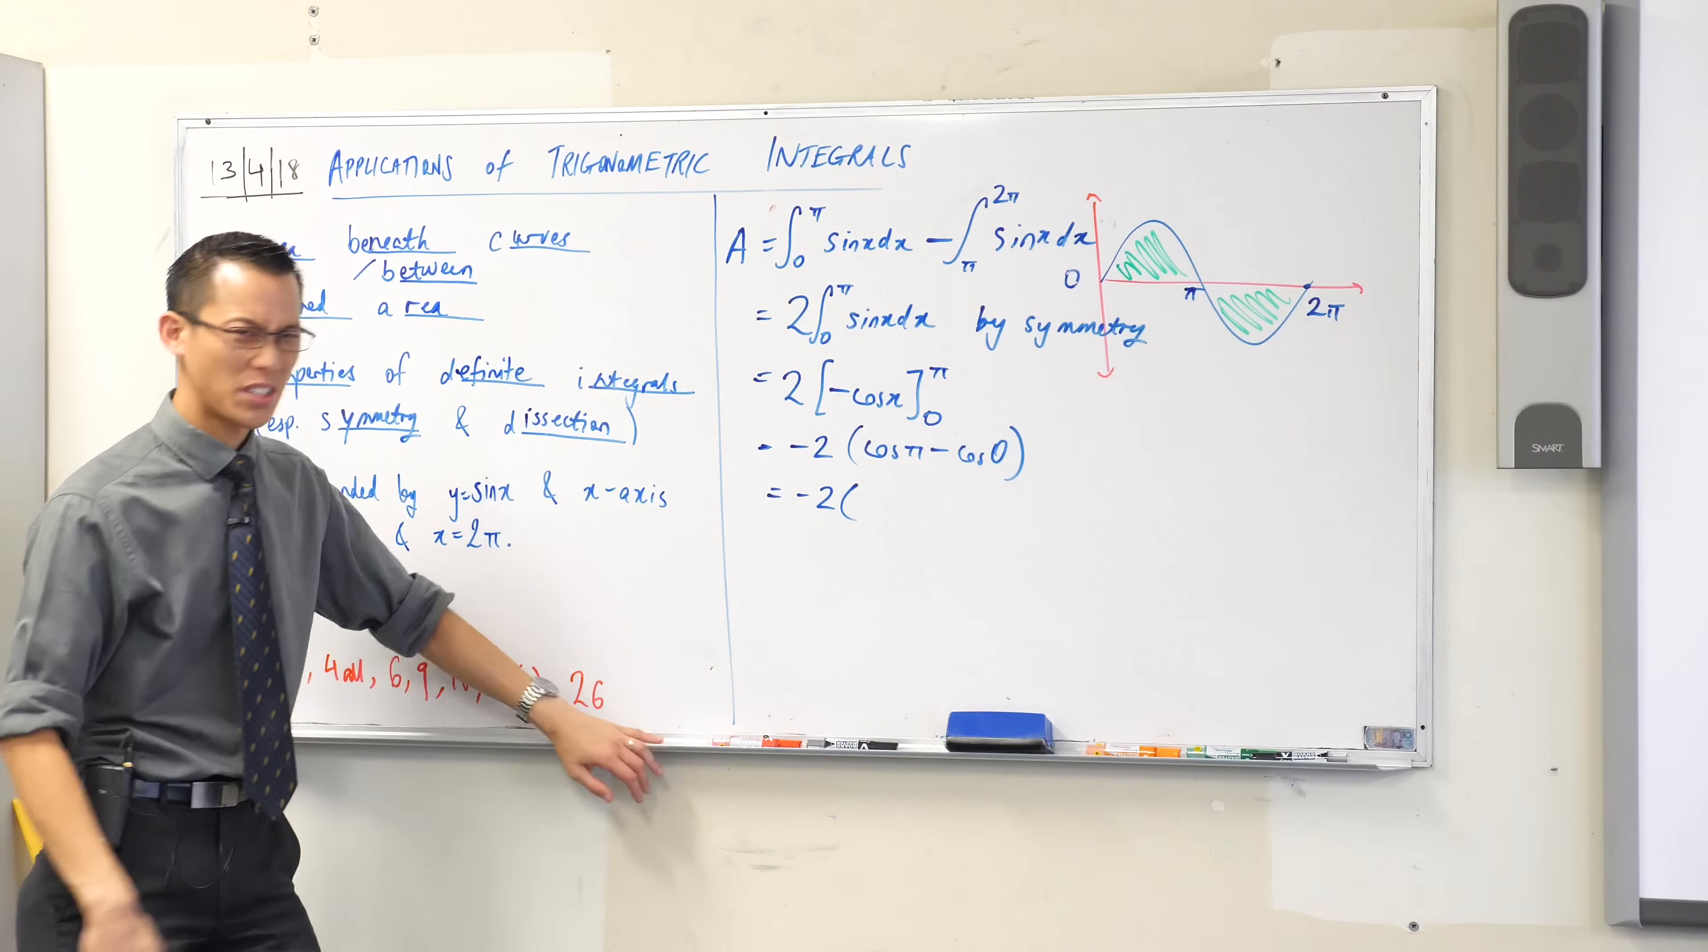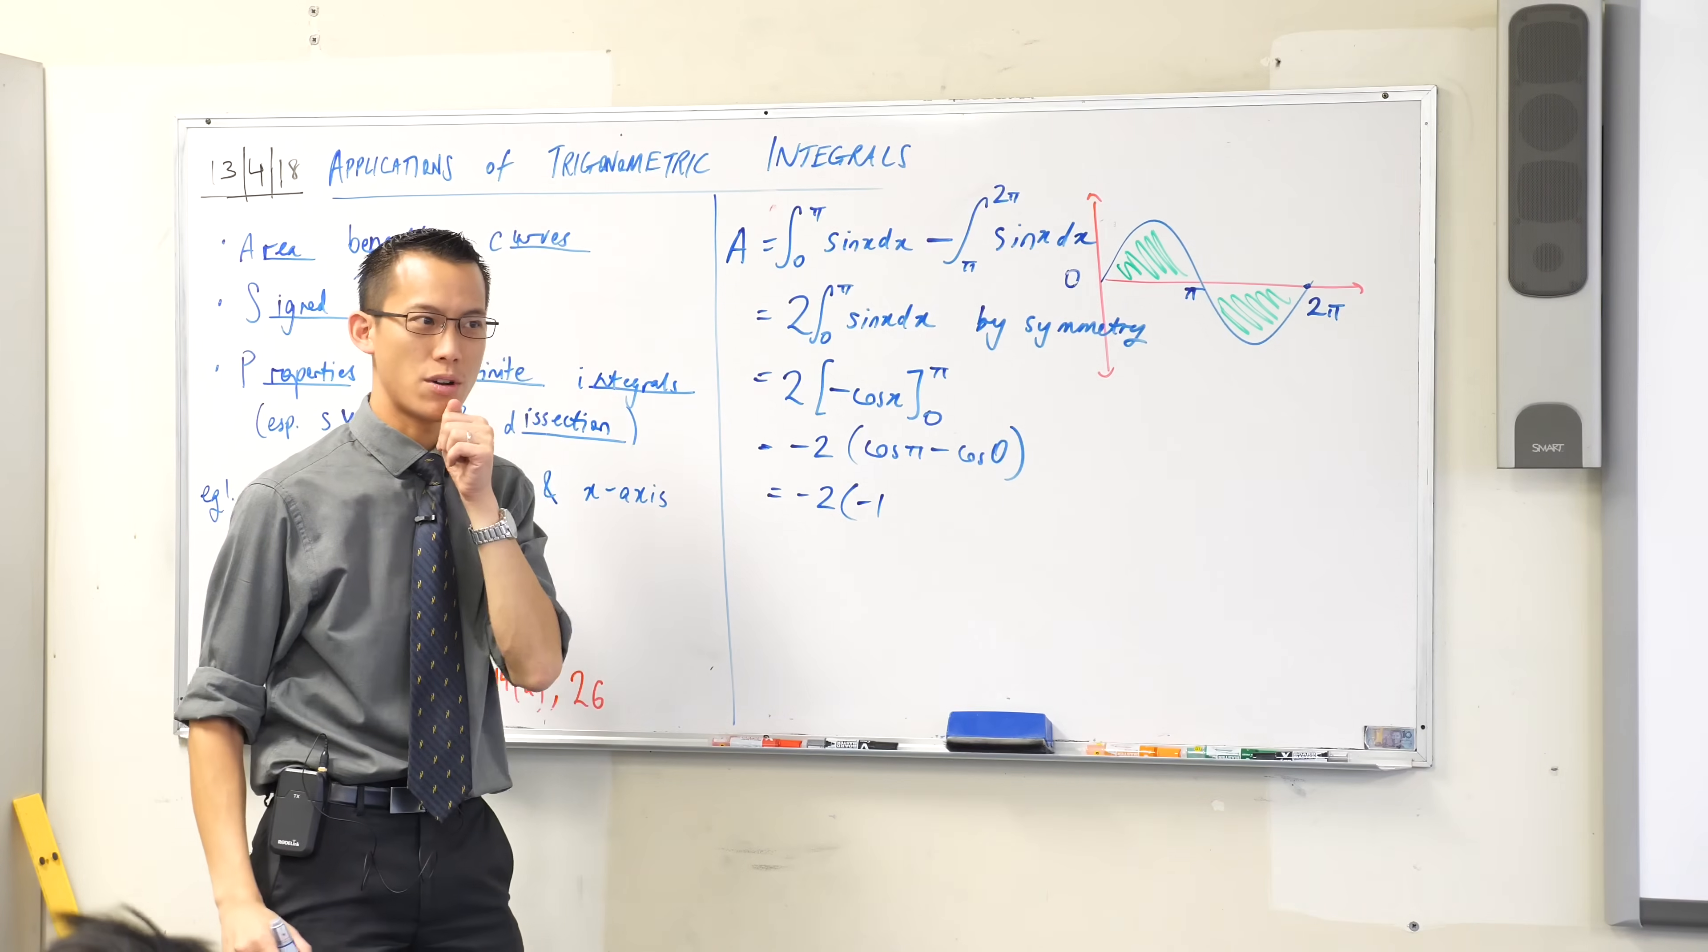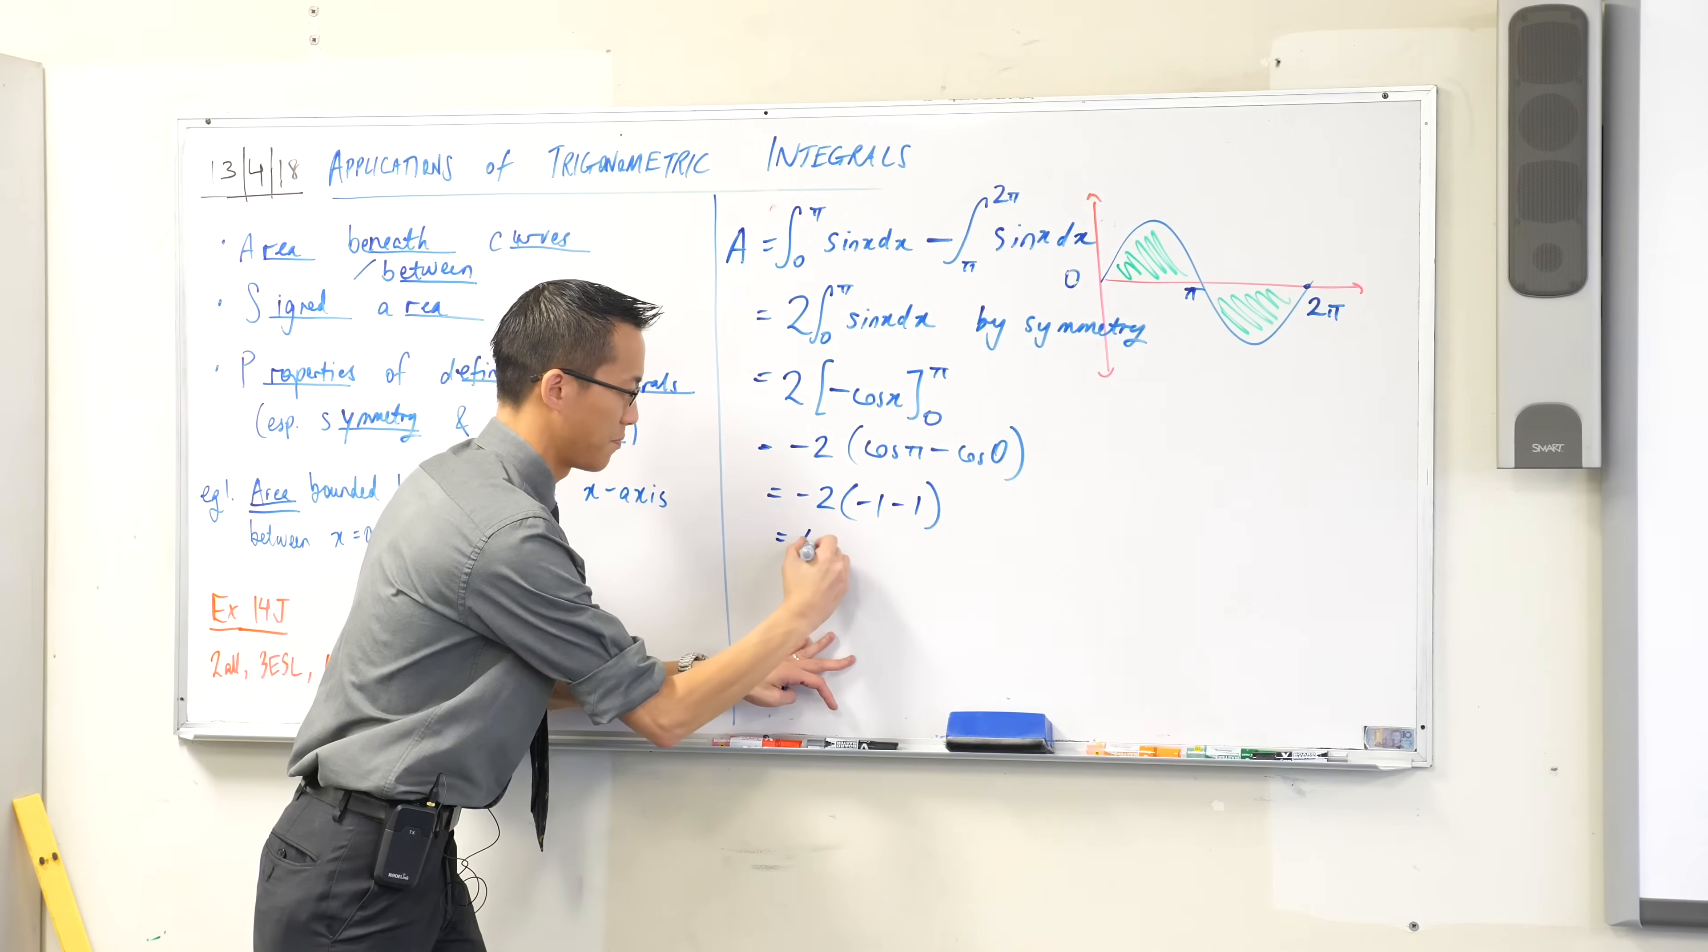Cosine of π. Cosine of π. What my brain is doing is it sees the cosine curve, right? Can you visualize the cosine curve? π is halfway across and it's right down there at the bottom of the value. So that's negative one. What about cosine zero? Positive one, because the graph starts up there and then it comes down. Minus one. Negative two times negative two gives me four.